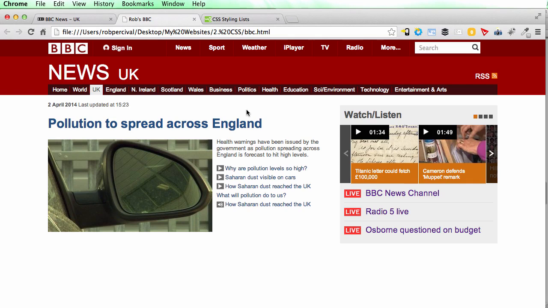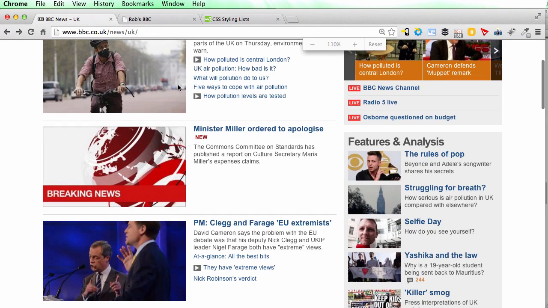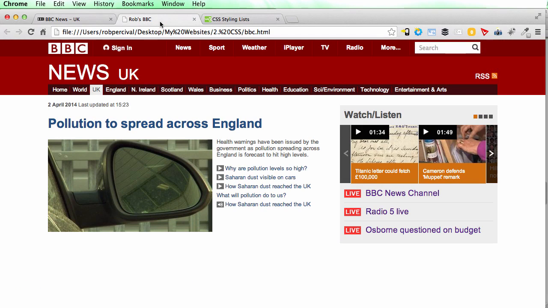Okay, so we haven't completely replicated everything, but we've made a pretty good stab at this. It's a pretty nice reconstruction of the BBC News webpage, or at least the top part of it. So that concludes the CSS section of this course. I'm going to set a second challenge at this point, which is to create your own website, essentially.